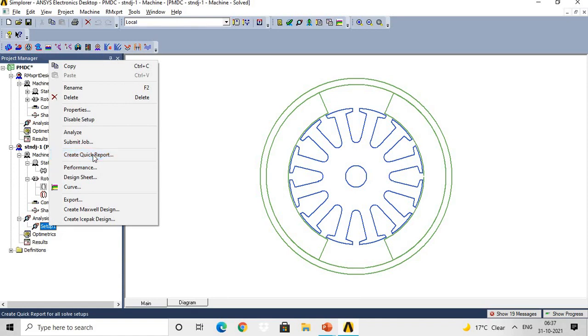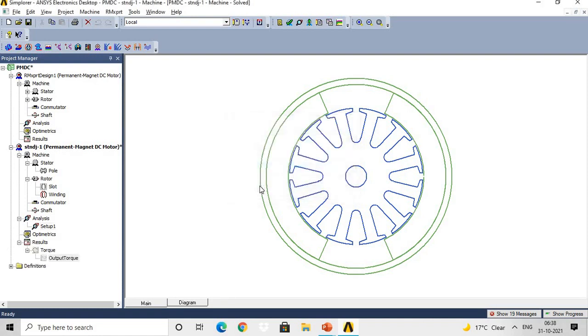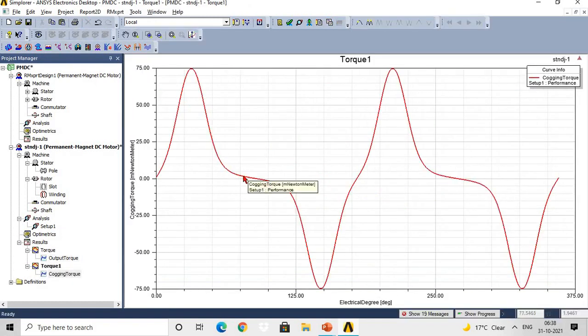Otherwise, if you want to create the quick report, here you will get the information directly. The main parameters for the quick report are current information, flux density information, percentage information, power and torque information, etc. Suppose I have selected the torque, and if I press enter on it, then the corresponding positive torque curve versus electrical degree is directly available here. So accordingly you can select the parameter, and those performance curves will be directly available under the result tab.